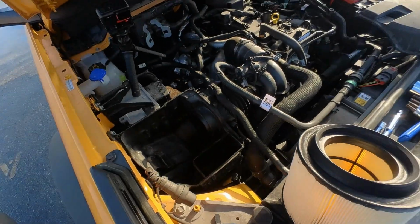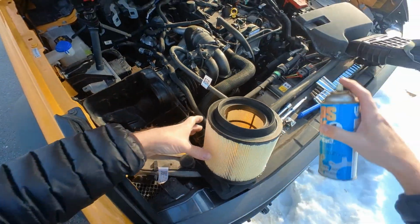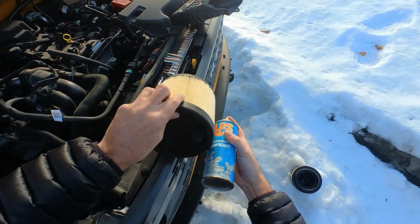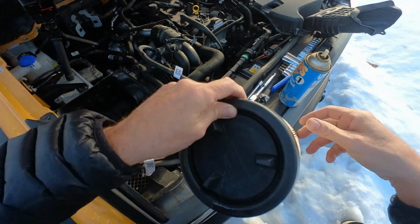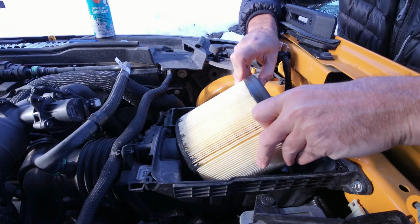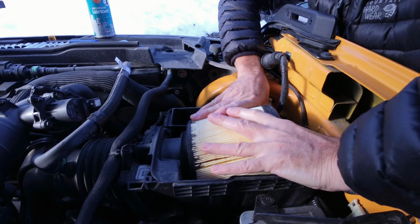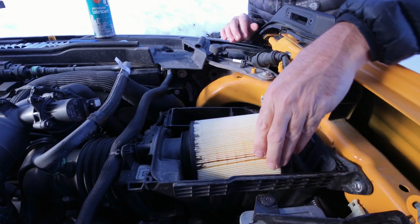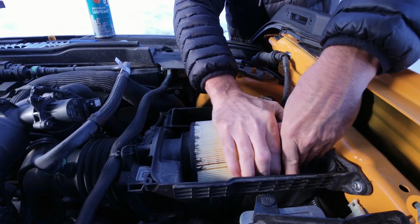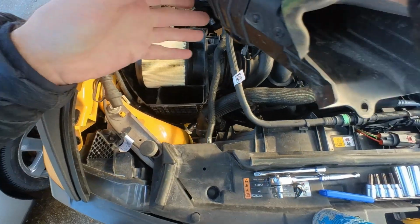Since the filter element is wedged into place, a small amount of spray lube on the back side of the housing and at the cap end of the filter makes installing a new element a little easier. Place the filter over the top inlet tube, then press down on the back side until you feel it drop in. Give it a little wiggle just to be sure it's fully engaged. The rubber open end of the filter is pretty rigid, so it shouldn't really pinch or catch the lip when installing.